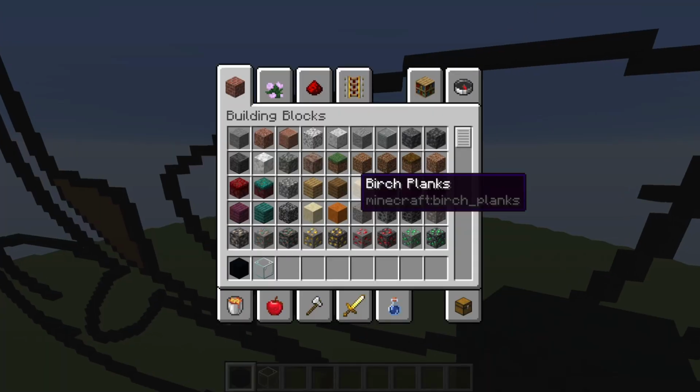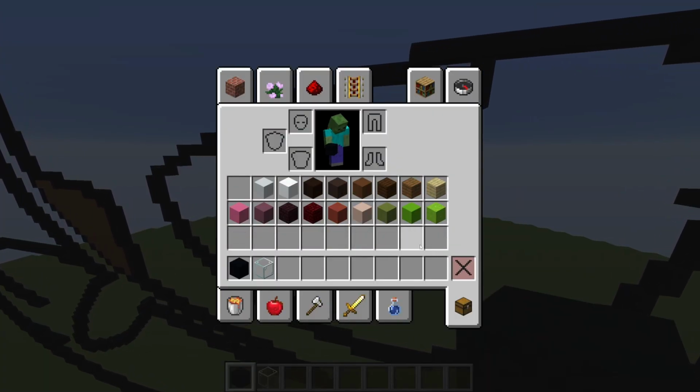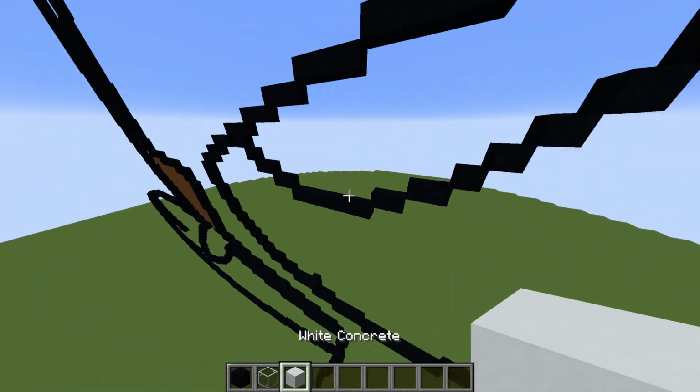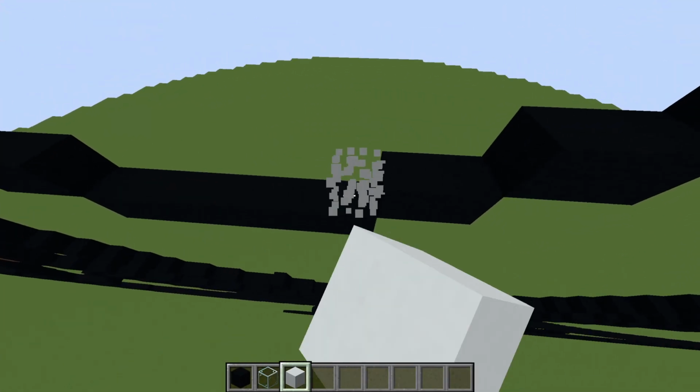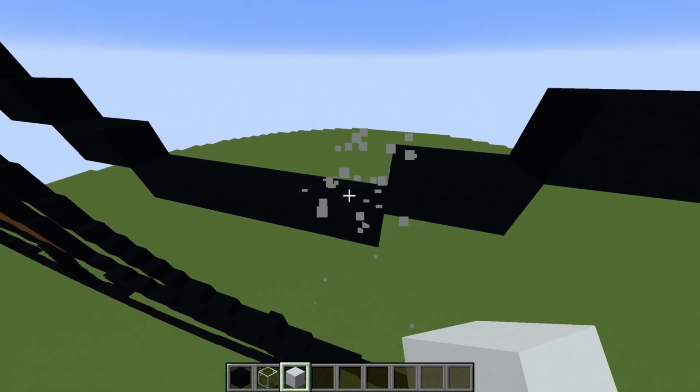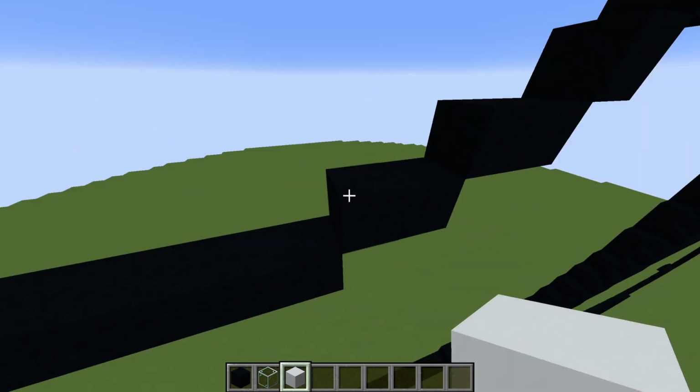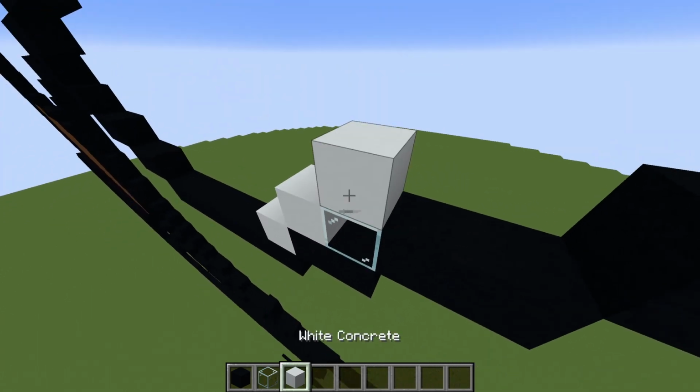Alright, so once you've done that, we're going to switch to the white concrete for a bit now. And so we'll switch to that. Now the white concrete, we're going to go over to the 2 sets of 2s I just placed. Let's go over to the left side of the first set. From here, we'll be placing 4 blocks going diagonal up to the right. That's 1, 2, 3, and 4.